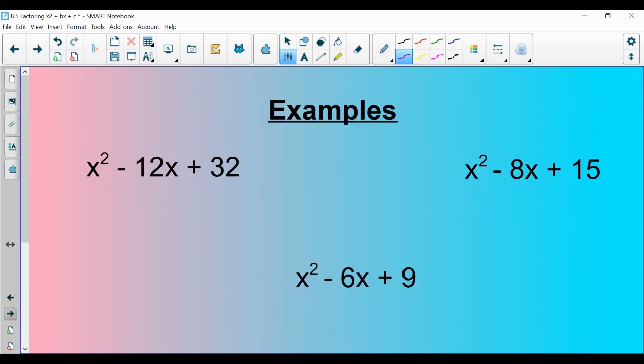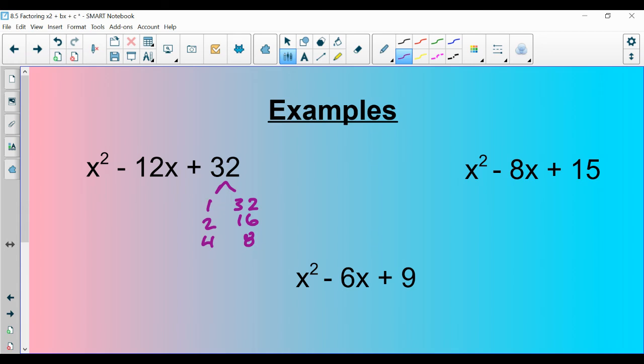That was 3 examples. We have 3 more. Now we're going to start to work with some negatives, which is just fine. Same exact process. Start with 32. List the factors of 32. I come up with 1 and 32. I've got 2 and 16. 3 doesn't, but 4 does. 4 and 8. 5 doesn't, and 6 doesn't. So it's got to be one of those, if it's factorable.